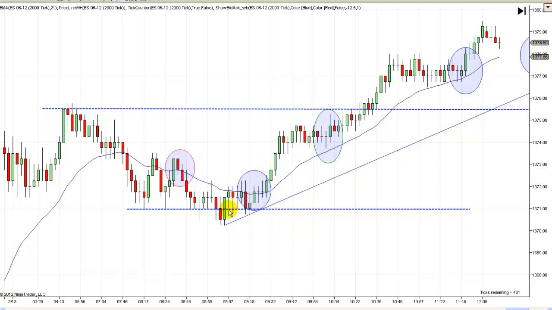And let me show you why this looked like a good long, because there's your failed break lower, and then you had your break higher. And if you took this right here, this trade worked out, and so there was nothing wrong with it. But the reason I didn't like this one was because of all these overlapping bars right in here. 1, 2, 3, 4, 5, 6, 7, 8, 9, 10, 11. Actually, there was 9 bars before this broke higher, and that is a nice bullish looking bar. And you see the trade, as long as you kept your stop below the signal bar, which is this bar right here, that was still a good trade.